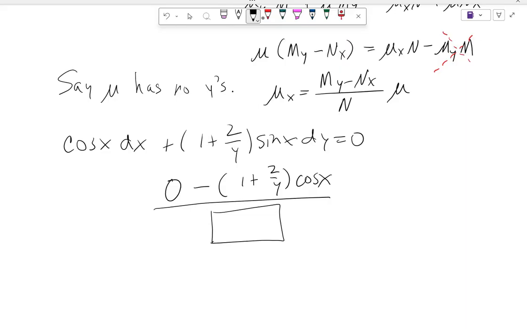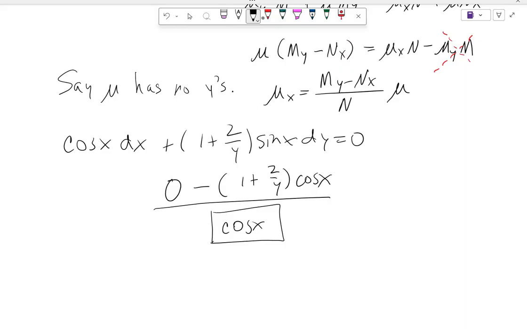what can I divide by so that one of the variables goes away? That looks like one of the original pieces. I get to divide by either m or n. What can I divide by to make one of the variables go away? Yeah, the cosine x, right? So if I divide this by cosine x, then the cosines go away, right? You agree?